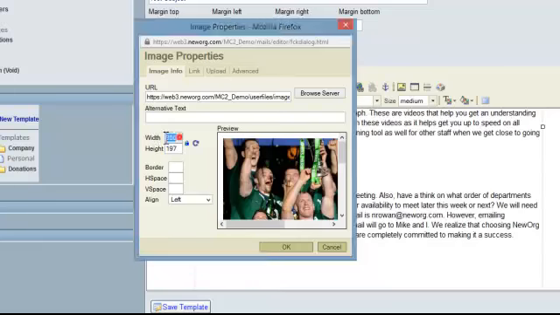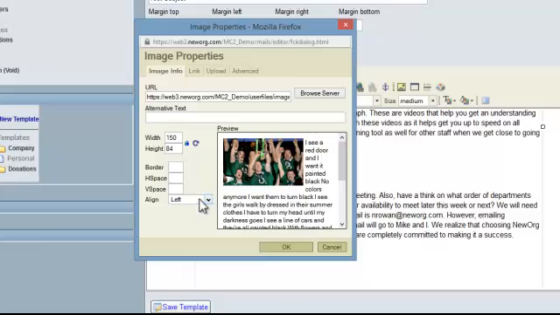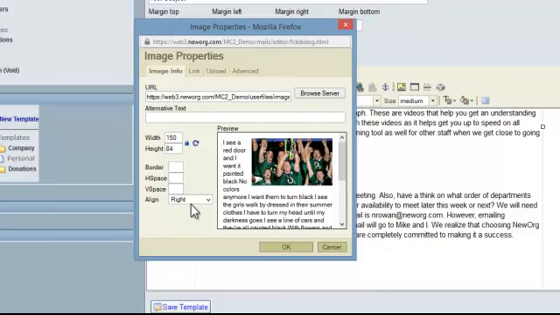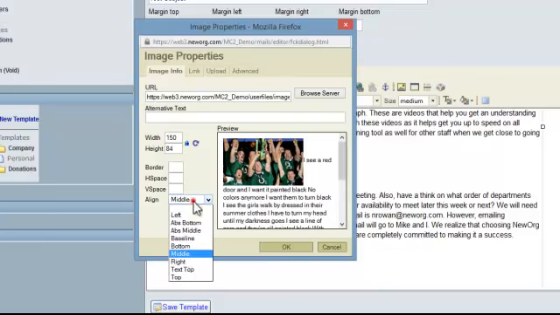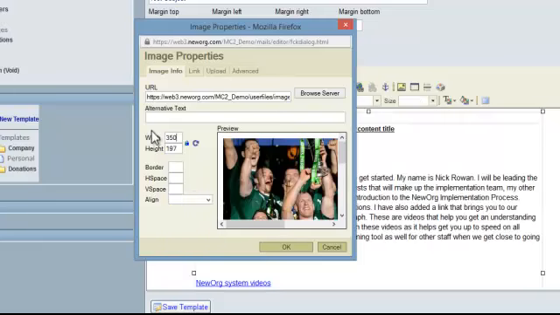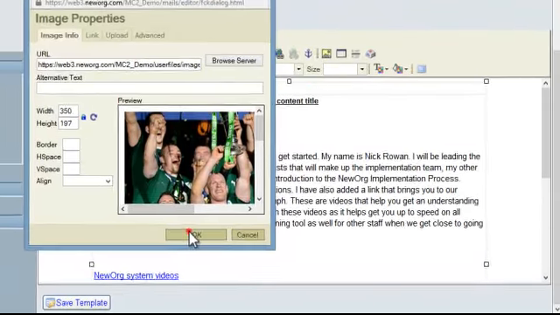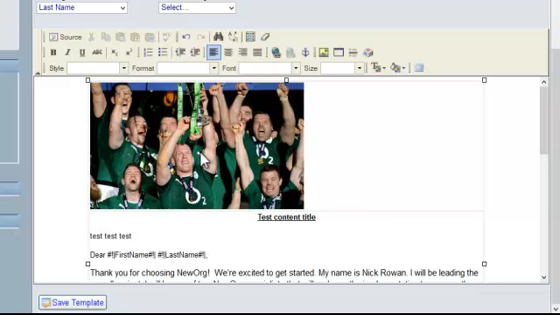You can also within the image properties select where the image will display within a bunch of text in terms of the following options within the drop-down. Once ready, click the OK button. It will then display in your template or email where you last had your cursor.